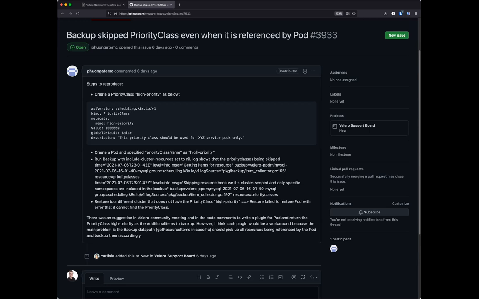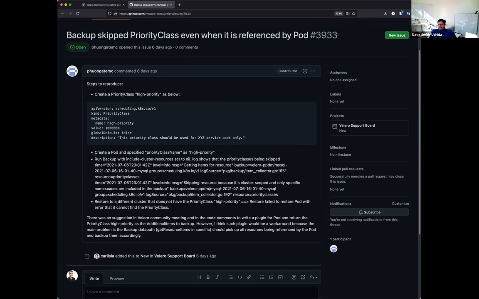In other words, I think you want to distinguish between, is it a plugin? That's an implementation detail. And then there's the requirements question. Does this belong to core Velero? Should Velero do this thing? And I think the answer is yes. Do we implement it by writing a plugin that's part of core Velero? Maybe, but that's an implementation detail. It's probably cleaner to add the backup item action.